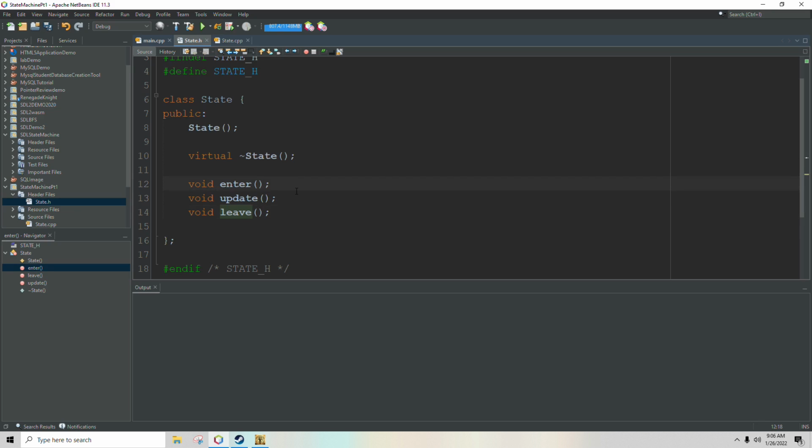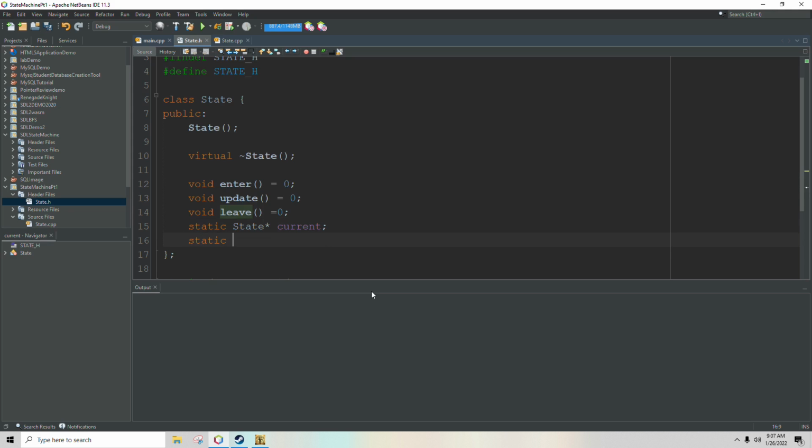Now, as I said, this is an abstract class, so we can set all of these equal to zero. That will enforce the abstract property. So any state that is derived from this class will have to implement some form of these functions. Even if they're empty, they still have to be there. The next thing we need are a few static pointers to implement the polymorphism. So I'm going to create a static state pointer, and the first one is going to be called current. This pointer will be used to point to the current state. So whatever state we're in, this pointer is going to point to that state, and we will use that to control which state we're in.